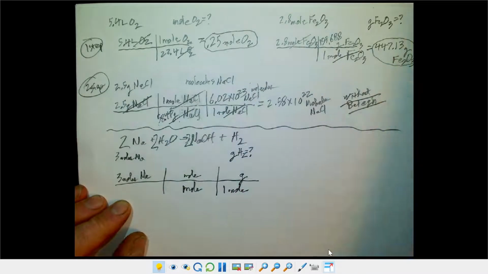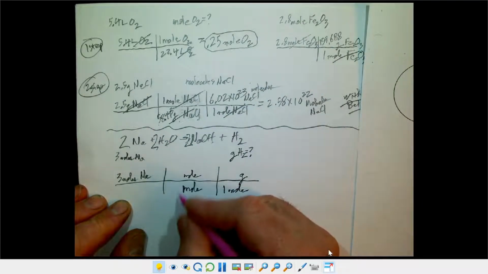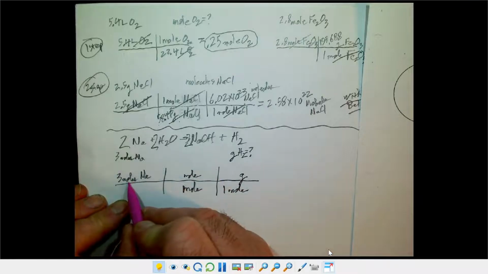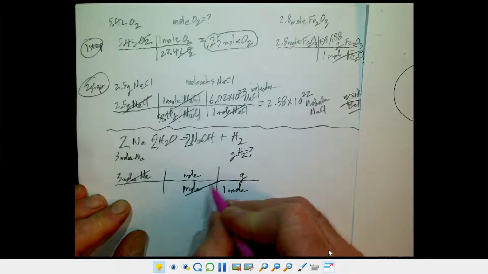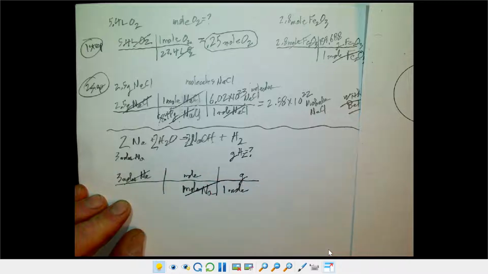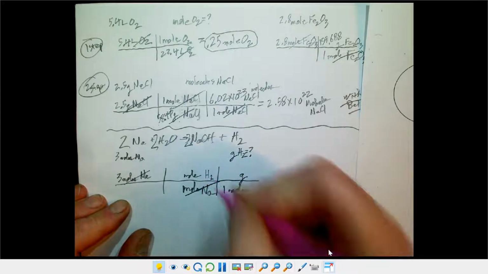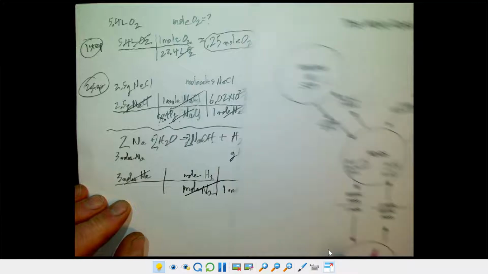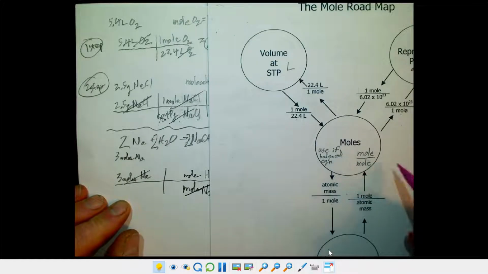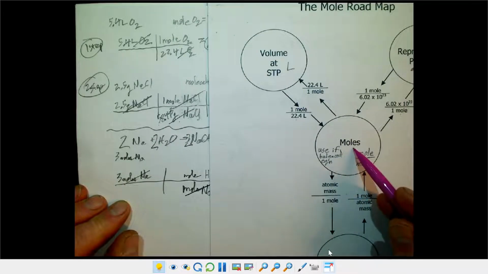Well, let's figure out what's all this about, mole over mole. Remember, this has to cancel with this, so the Na is down here. But what's the other substance the problem talks about? It doesn't just talk about Na, but they want you to turn it into H2. That's what the mole over mole step allows you to do. It allows you to use the balanced equation to go from moles of A to moles of B, or moles of one thing to moles of another.